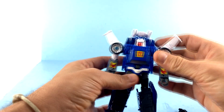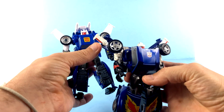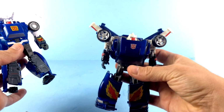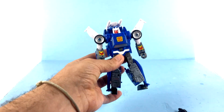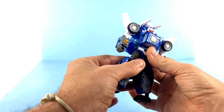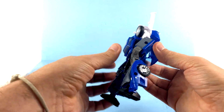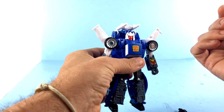And I like the way that the wings look a lot better, too. I mean, they're there. You had the door panels here, so it's like the wings were kind of tiny. I always thought that this mold worked better for Run Amok and Runabout, I suppose. And that was a Collector Club exclusive, if I remember right. But in general, good-looking figure. I just, like I said, think that there could have been some things that were done differently.